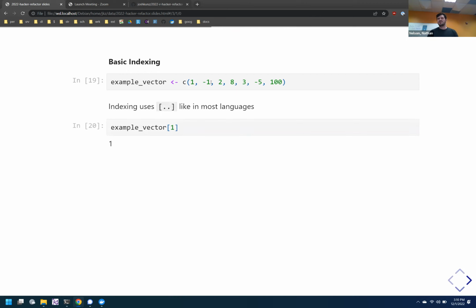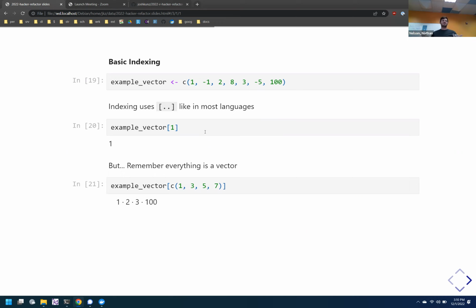So in R, you use square brackets to index a vector. We start with 1 here. So 1 gets the first element of the vector. Sorry, everybody, that it's 1 based and not 0 based, but you'll see more why in a minute. So we can see here, indexing the example vector with 1 gives us 1, the first element of our example vector. But remember, that's actually indexing the example vector by a single element vector 1.